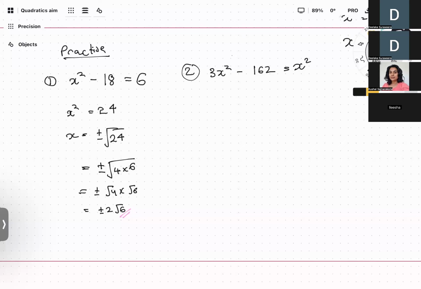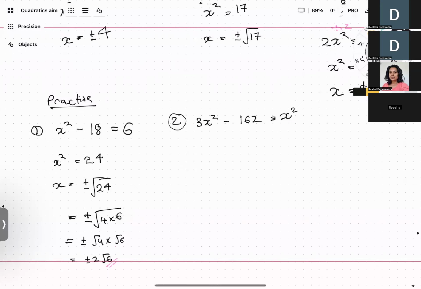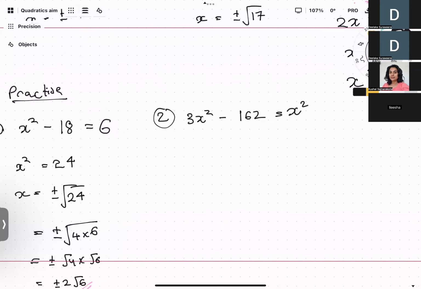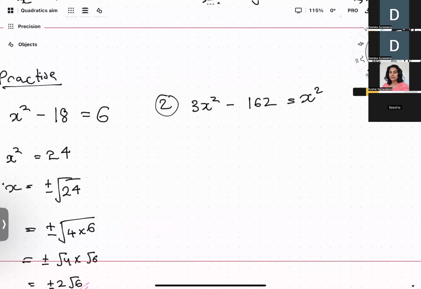And here, the way we do it is, again, it's linear. And I know that you guys online can't see me, but I'm using air quotes, so it's not really linear. So it's sort of linear, as we call them linear in disguise. So with 3x squared minus 162 equals x squared, we treat this like any other linear equation.